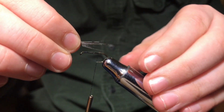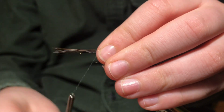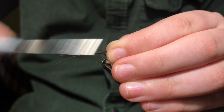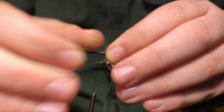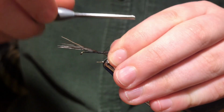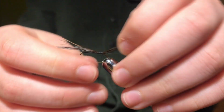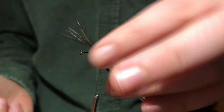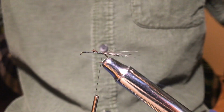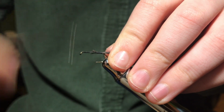I like to keep the tail about a shank length long, and just some nice tight wraps to lock on the tail, and not too many in case you need to adjust. It's a long tail for high float, even though we're going to have that really poofy body. For this one, you don't want to go all the way to the back, because it will shoot the tail down, and this is a type of tail where you want it up nice and high.